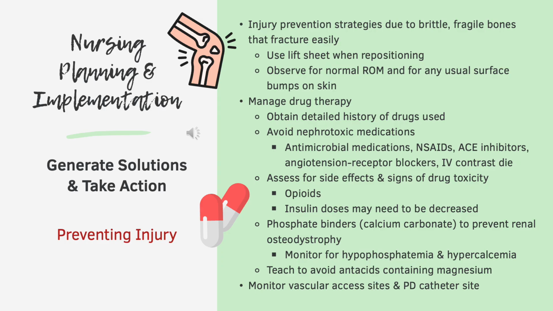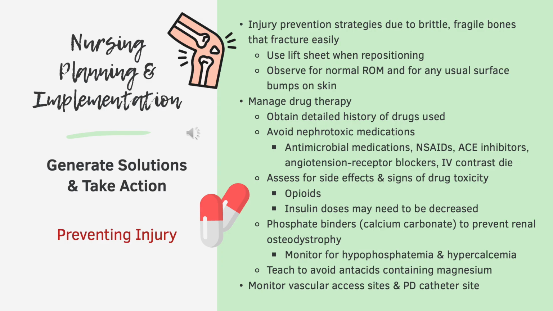CKD, as we know, can lead to renal osteodystrophy, again, a condition that causes brittle, fragile bones that are very prone to fractures. Whenever we're moving or repositioning a patient, we always want to use a lift sheet rather than pulling to minimize the stress on their bones. With this, we need to teach any assistive personnel to use the lift sheets correctly. Also, observe for any abnormal range of motion in joints and look for any unusual bumps, depressions, or tenderness over bony areas that could indicate fractures or a deformity.